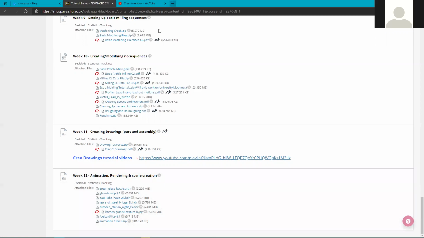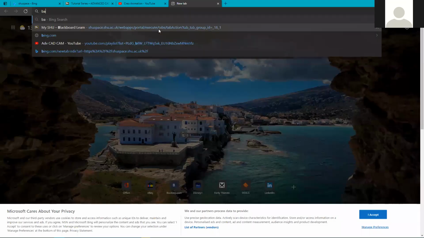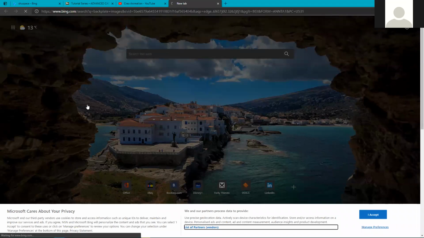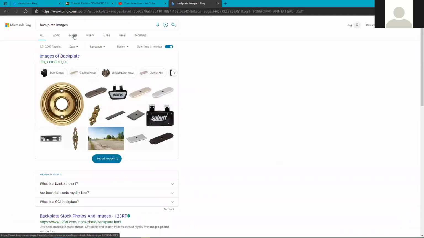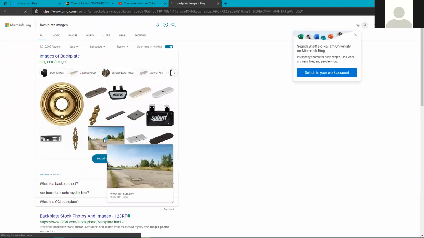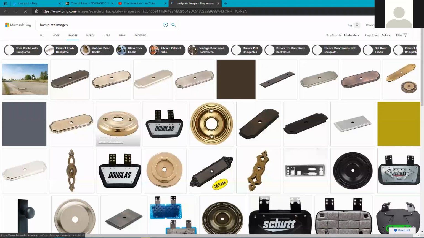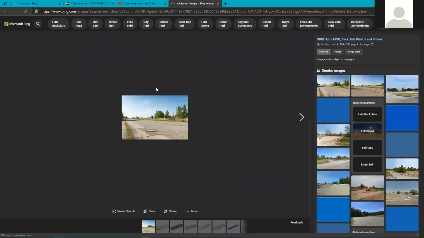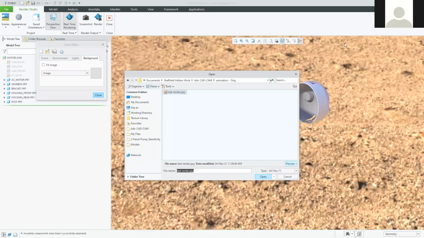Let's see if we can find some backplate. Ah, there's a nice one. So if I was doing an auto rendering, something like that might be a nice one to bring in. But you can load in a JPEG and drop it into the background there.